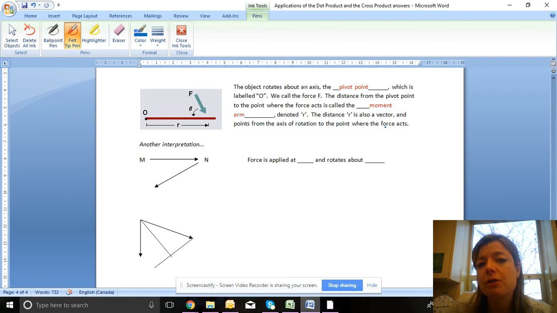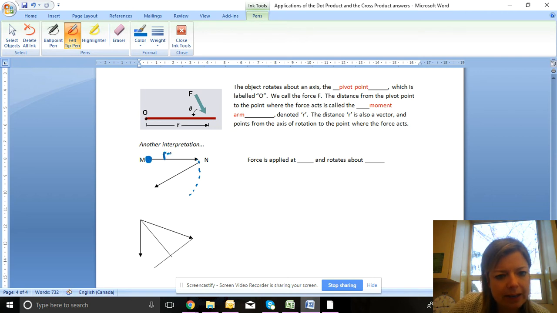It depends how much force you're actually applying to the turning and how far away from the turning point you're applying the force. So are you close to the turning point or far away? If we look at this, we can label this M, this N, and then it's moving the force. You can imagine taking this and moving it down like this. So you're rotating it where M is the pivot point.